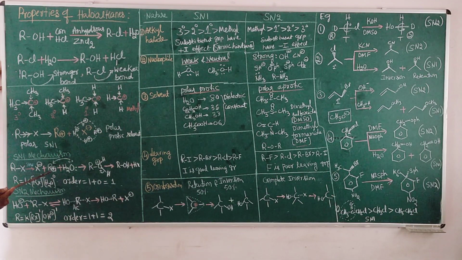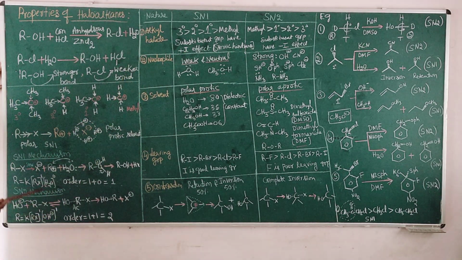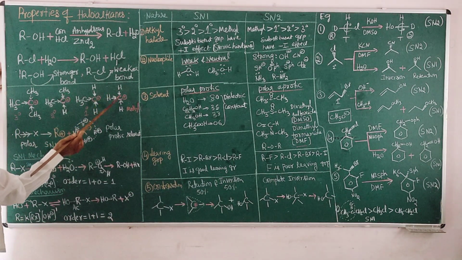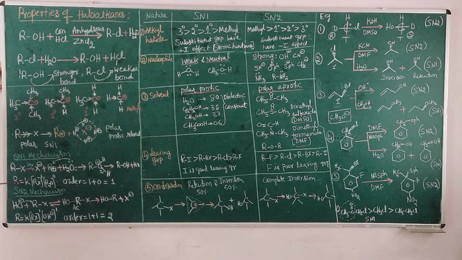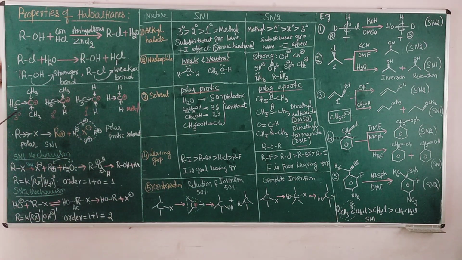Now look at the substituents and the carbocation here. After the dissociation, this carbocation should be stabilized. What is the condition for stabilizing a carbocation? It is the inductive effect, the positive inductive effect of the substituent group. These are known as substituent groups. Here they have a positive inductive effect. They can push electrons. This substituent can push sigma bond electrons towards the carbon. It is electron donating, electron pushing towards this carbon.